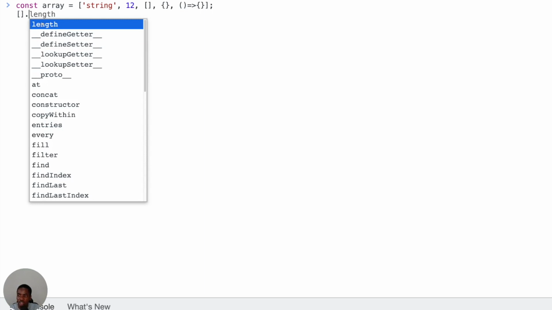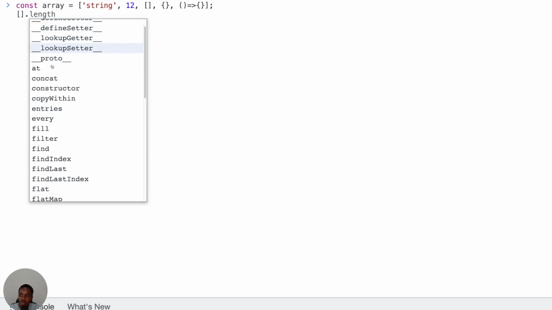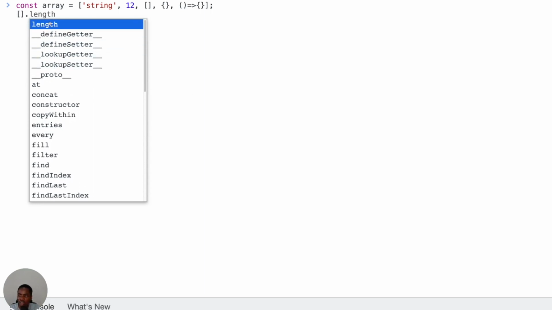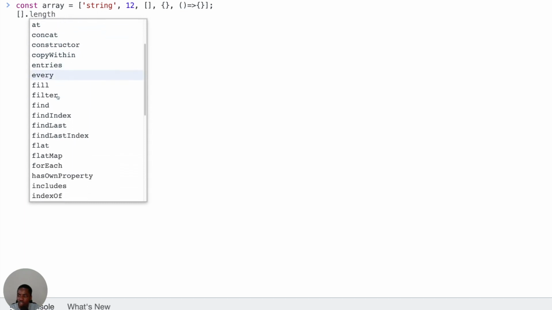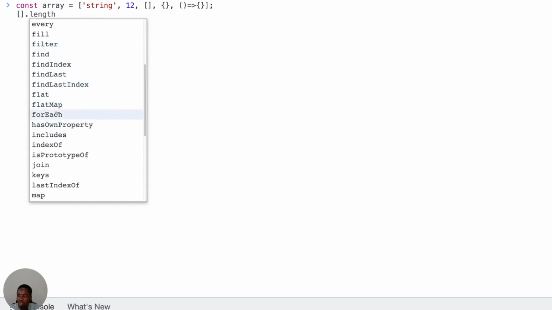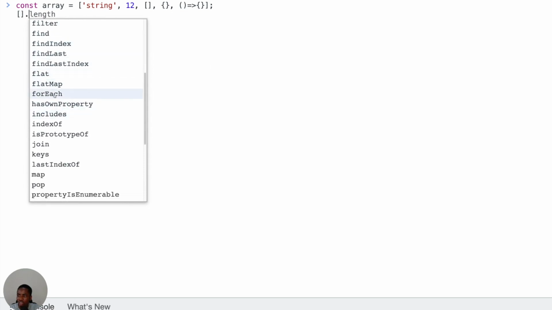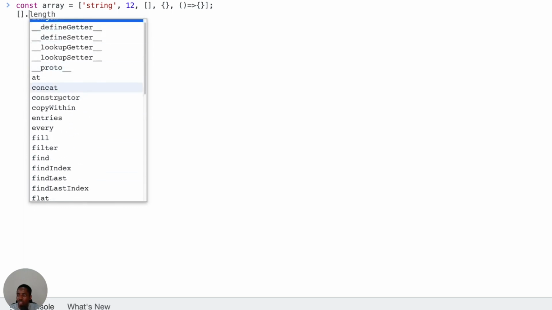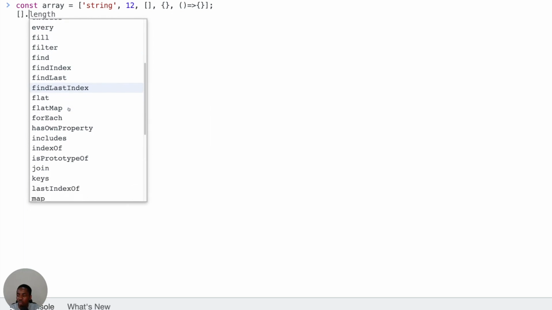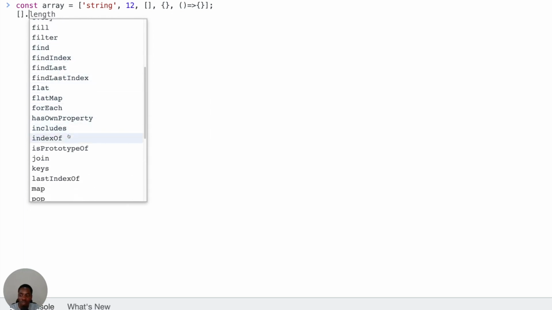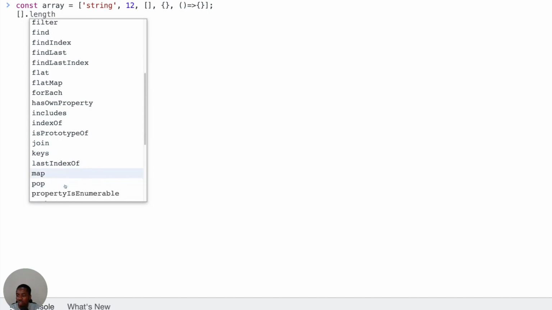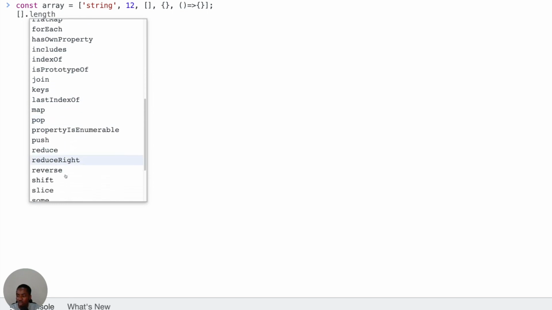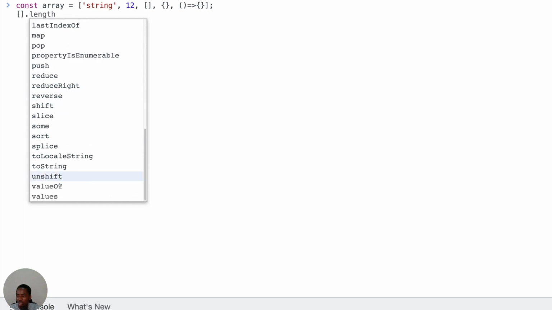We could see the different properties that an array exposes. You can see the length property. All these others are practically methods that it exposes. So this is a list of methods and properties that an array exposes. You can see the keys method, the map method, the pop method, the reduce and the rest of them.